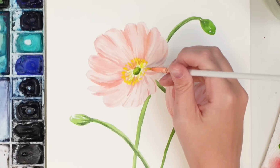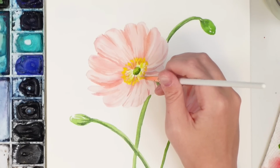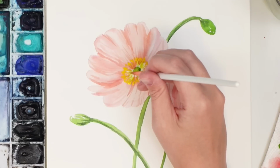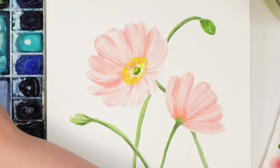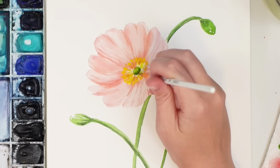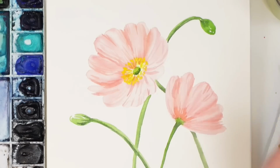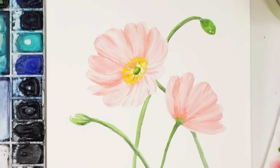so I might add some white after. I'm going to let it dry first and then I'll add some, actually, let me just think. Gonna add a little bit of this peach to some of the lines. See if that works. Nah, not really. Okay. I'm gonna let that dry and then I will figure out a solution.